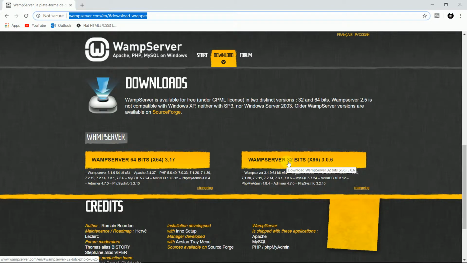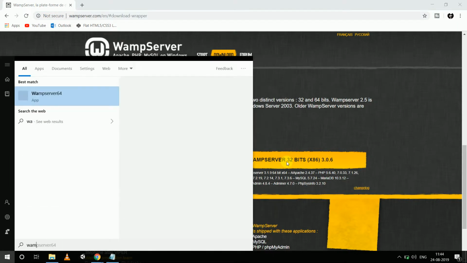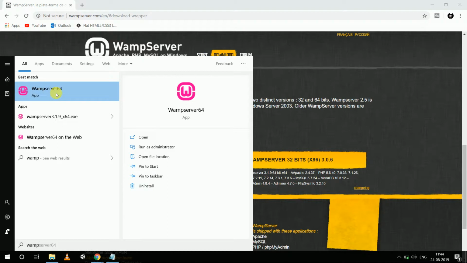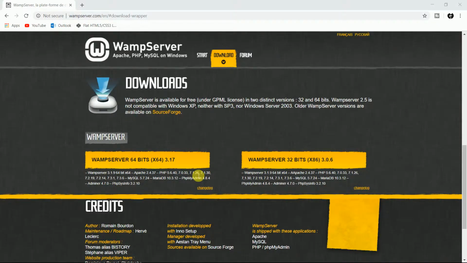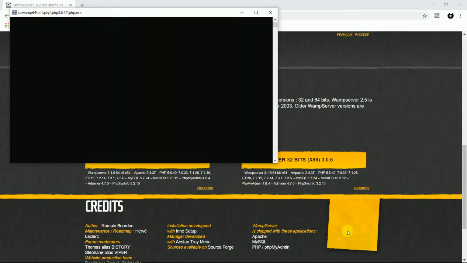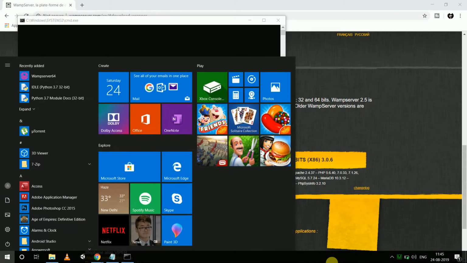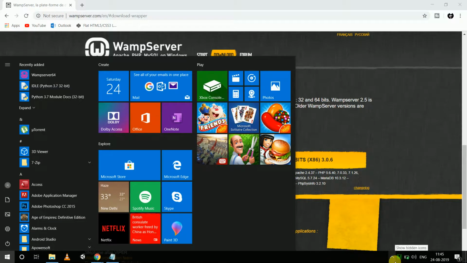Installation is not rocket science. It's just next and finish, that's it. Once you have installed the WAMP server, you can find it by searching in Windows, and you get such an icon there. We need to start our WAMP server before using it. So I will start my WAMP server. You can check it here. If it turns green, it means your WAMP server has started successfully.